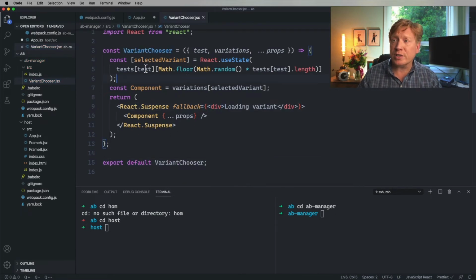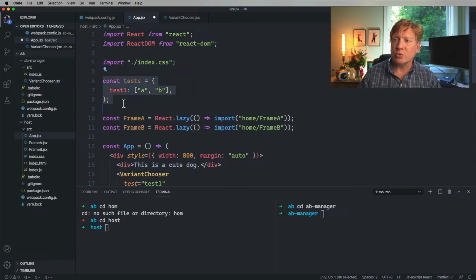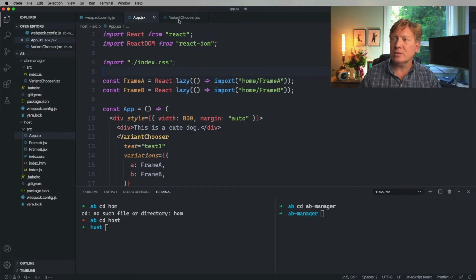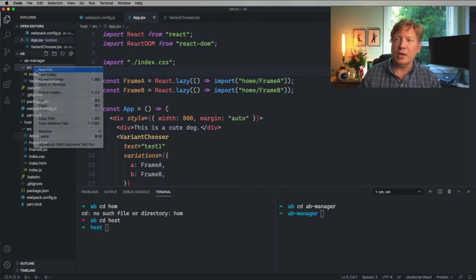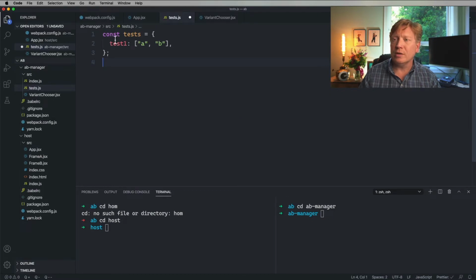Now that would work except for the fact that we have this tests, right? So we need to bring in tests from somewhere. So let's go and grab those as well. And we're going to create another one. This just shows the power of Federated Modules, and that we're exporting stuff that's not UI based as well. We're going to export this, and this is literally just configuration code essentially, right?